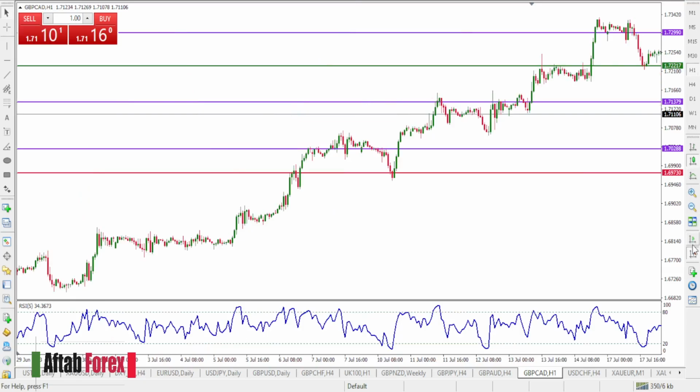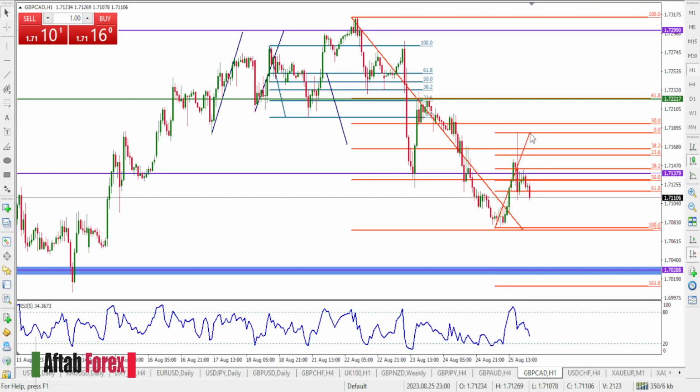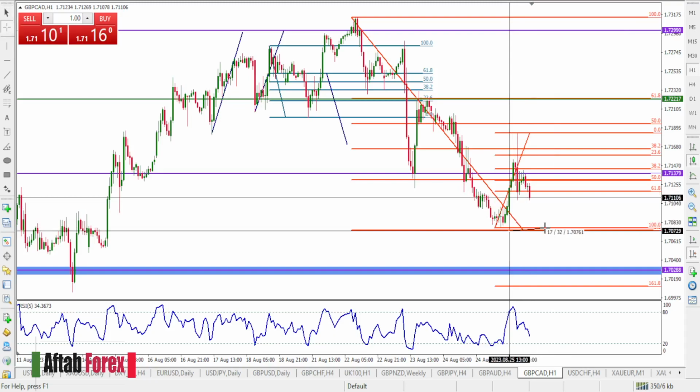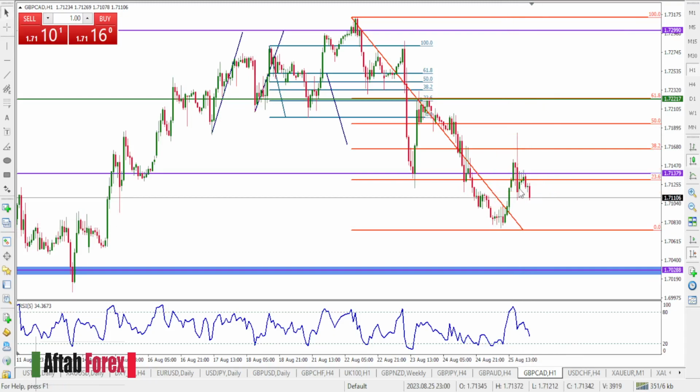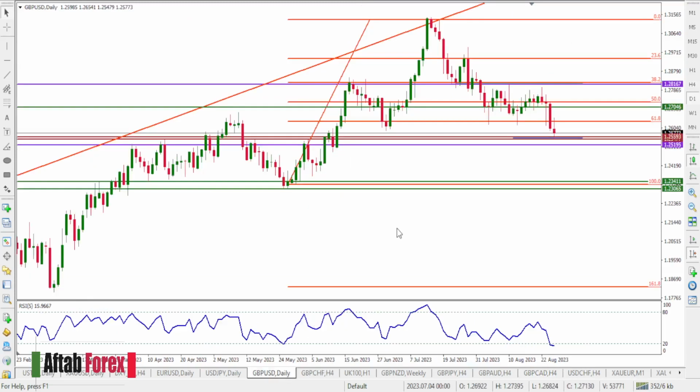On the H1, simply find a buy setup right here, and if you see, this is a 61.8% retracement. I'm just giving you a demo. Close below, which means it's coming down for this bottom. At this bottom, if you can manage to trade something, you can, otherwise the market is going further down. Try to understand these things, my friends, because only understanding, learning and practice will save you from any sort of losses.